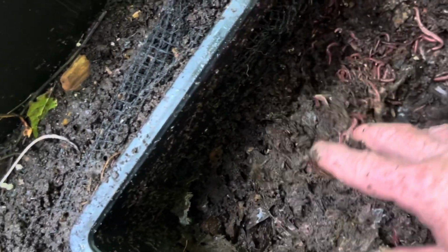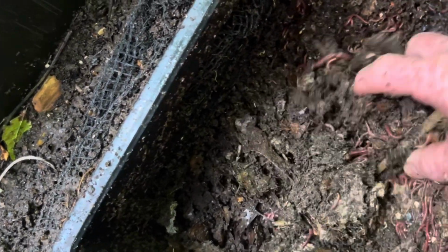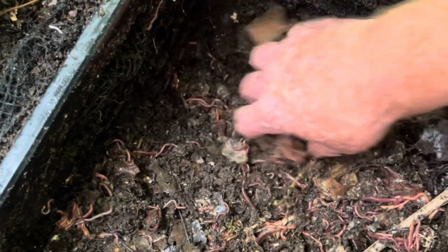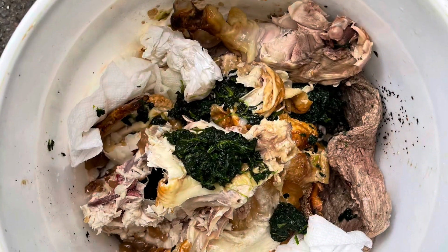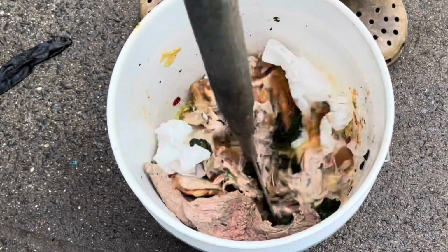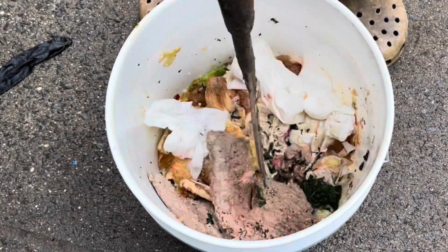Again, no matter what it is you put in it, it's all about presentation. Look at all these babies that were hatched. So I just buried a milk crate in my planter, and I bury composting rolls. They go into that there. And look at all the stuff right here that we compost. All about presentation. Again, you've got to mince it up to the smallest possible pieces because the more surface area exposed on your organic matter, the faster it'll all break down and the faster the worms can get at it.